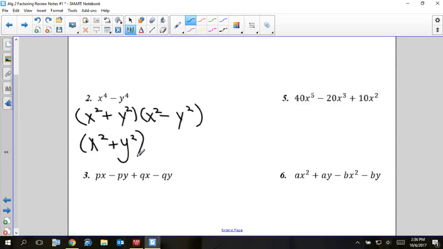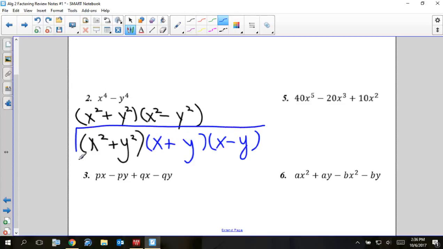The second parenthesis, 2 terms. Is there a difference of squares? Yes. It's subtraction, and they're perfect squares. So I will have x times x, I'll have a plus and a minus, and I'll have y times y. And when I do that, my blue ones now are to the first power, so I know they are done. So that was kind of like that 96 at the beginning where we would keep factoring further.